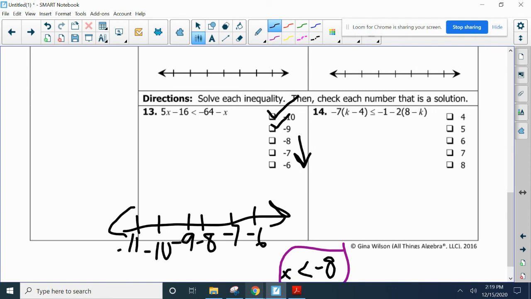All right. So x is less than -8. So we have a circle here, and all of these numbers less than -8. So if you graph it, you can see that the answer is -10 and -9, and not these ones. So if you want to go ahead and graph it, you can. If you can think about it being -10 and -9 being smaller, then you just have to graph it if it doesn't tell you to graph it.